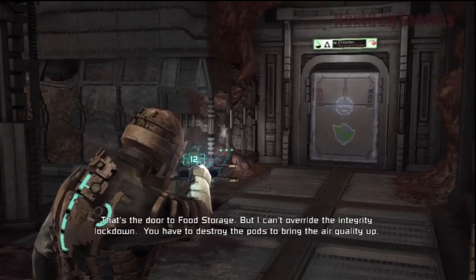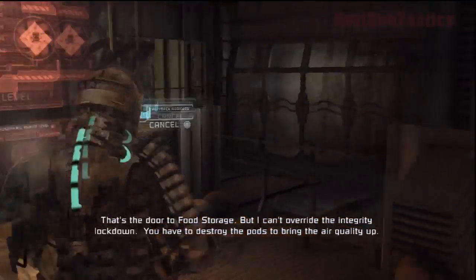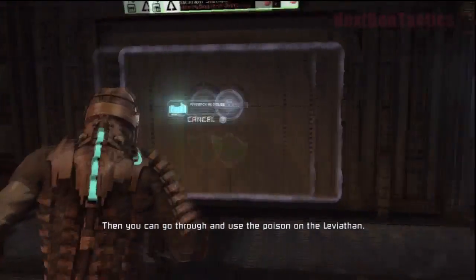That's the door to food storage. But I can't override the integrity lockdown. You have to destroy the pods to bring the air quality up. Then you can go through and use the poison on the Leviathan.